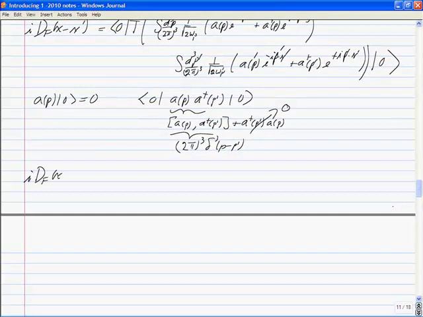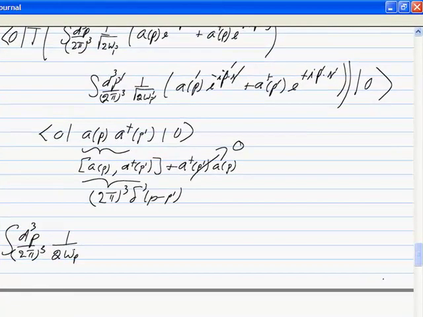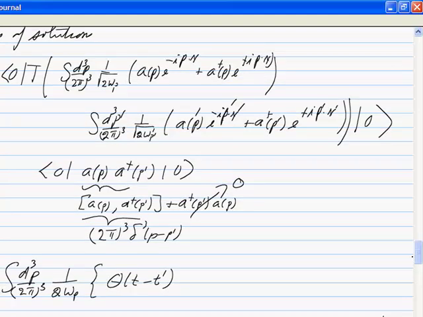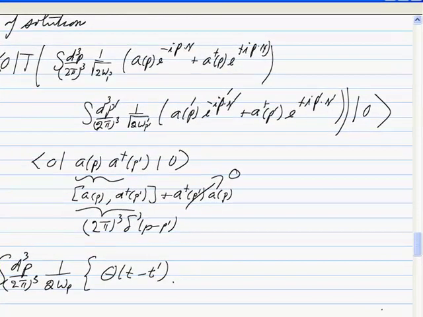So I Delta F of x minus x prime is, well, there'll always be an integral d3p over (2 pi)^3. There'll be a 1 over 2 omega p. Okay, that comes from the two square roots. p and p prime are the same, so it's 1 over 2 omega p. And now there's a time ordering issue. The one we just worked out is theta of t minus t prime. So when t is bigger than t prime, we just worked that out. Then we had e to the minus i p there, and e to the plus i p prime here. That was associated with the a dagger. So it is e to the minus i (p minus p prime) dot x. That's what we just worked out.